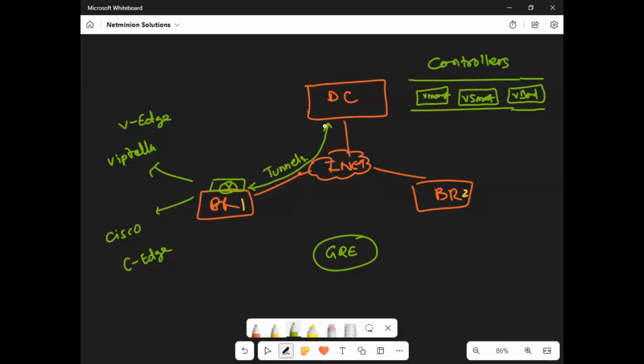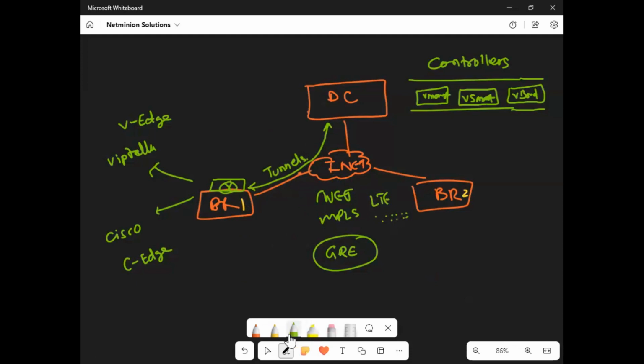So it creates a tunnel. It means the underlying transport can be internet, it can be MPLS, it can be LTE, it can be any leased line or whatever. But obviously, you are not going to go for such a huge cost transport. Underlying transport nowadays does not matter because you are creating the tunnels.